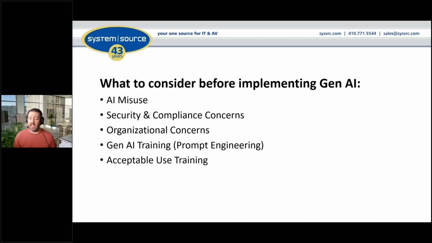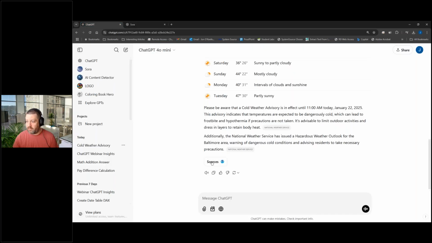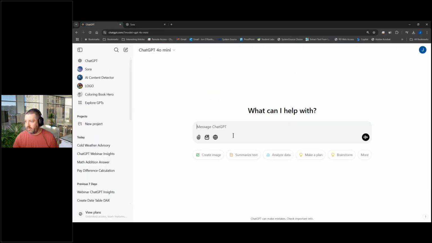We all know that kids nowadays, if you ask me for a 7th grade book report inside of ChatGPT, I can do it very quickly. I can say, I need a book report on Treasure Island from the perspective of a 7th grader.